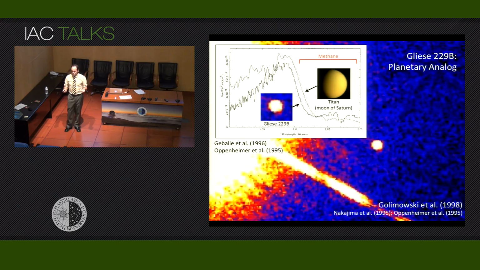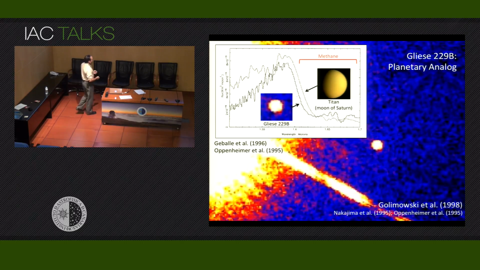This is not what you would expect when you're looking around in the sky for stars, or moons of Saturn. Now, of course, the reason it looks so similar is because of the very strong strength of one particular molecule, methane, which takes out most of the absorption, most of the continuum flux, longward of 1.6 microns. But the fact that we could take a spectrum of an object that looked like a planet was again a major leap in our understanding that this population of brown dwarfs could be potentially very interesting beyond just the discovery of them themselves.